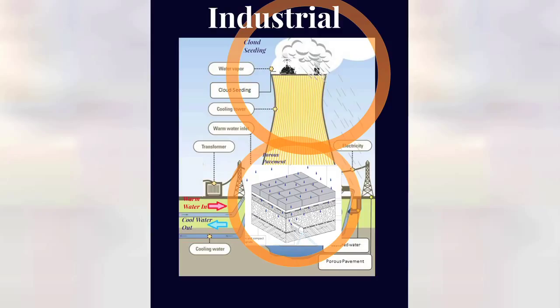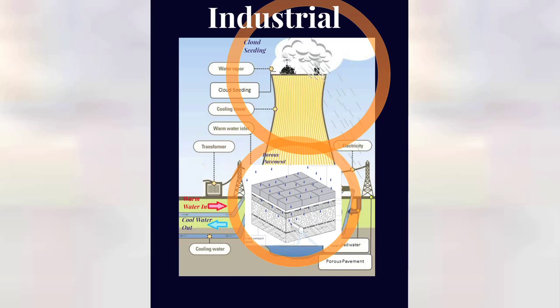We looked into cloud seeding as an option to recapture this water. Cloud seeding is a proven technology whereby the induction of silver iodide particles helps form water droplets that then fall as rain. We've looked into porous pavement to then capture this rain. The porous pavement is to be around the whole facility. This porous pavement is a permeable pavement which allows water to go through the pavement whilst filtering it on its way. The water that is then filtered will be pumped back into the facility, thus reducing the strain on traditional water resources.